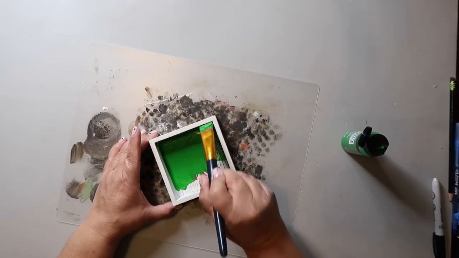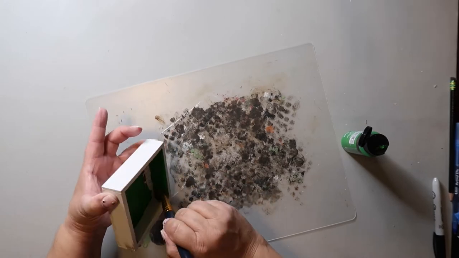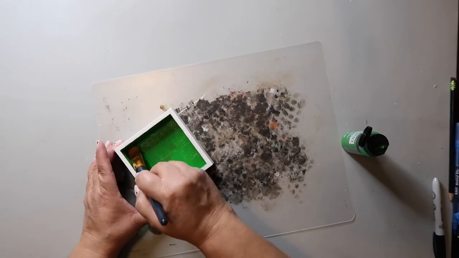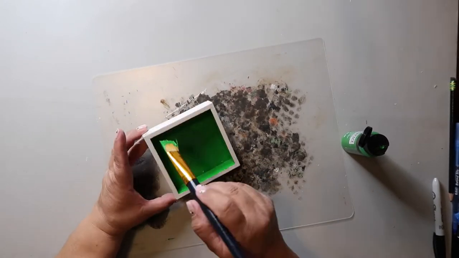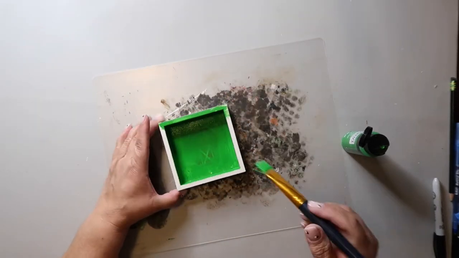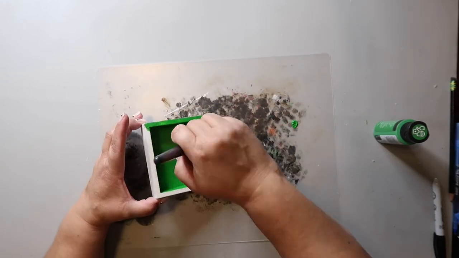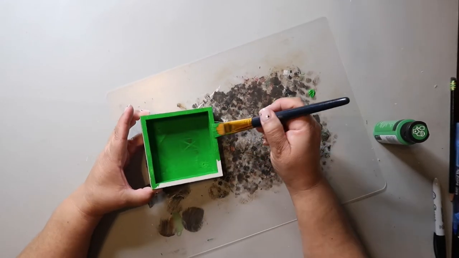I gave the inside of the box two coats of FolkArt paint in the color bright green, and I ended up going back and then going around the edges of the box as well, but I didn't do the outside in the back. I just did the front, as you can see.